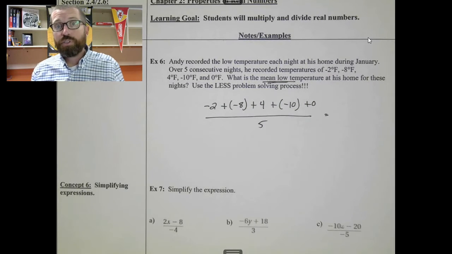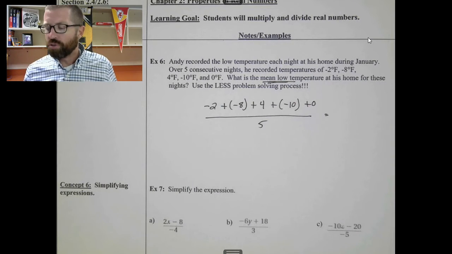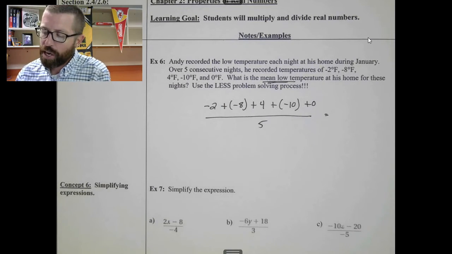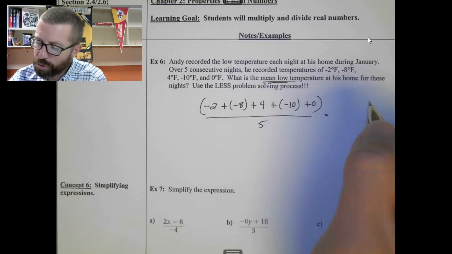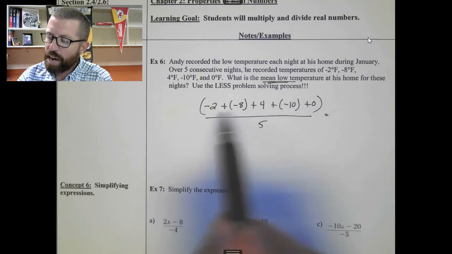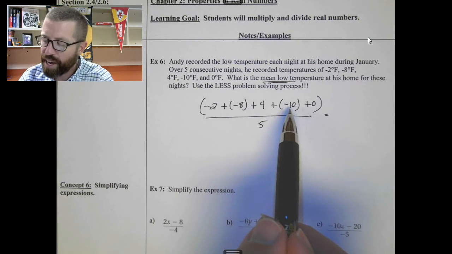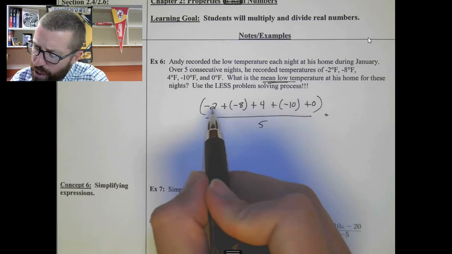Now, here, think about order of operations. Addition and division don't go together. You can't add and divide necessarily at the same time. And also think about this as the top of the fraction being grouped. So you have to add all these before you can divide. There's no canceling. You cannot cancel this 5 into this 10. That does not work. You have to add first. So let's go ahead and do this.